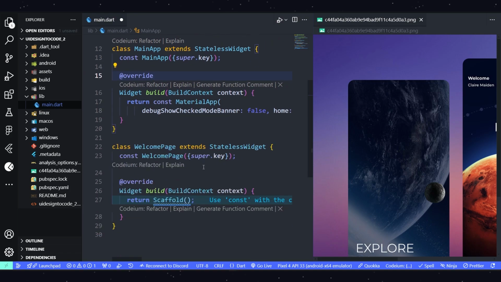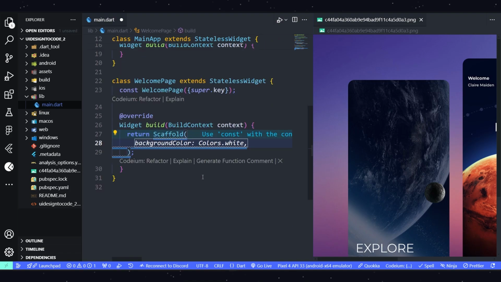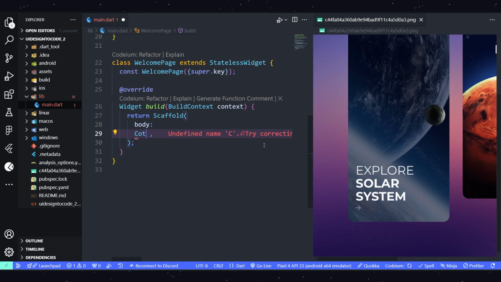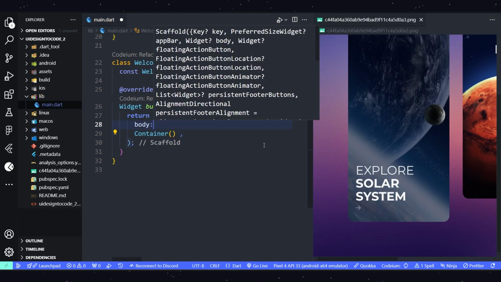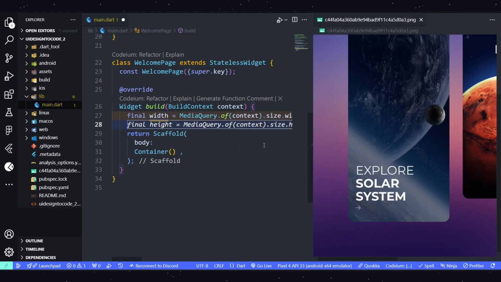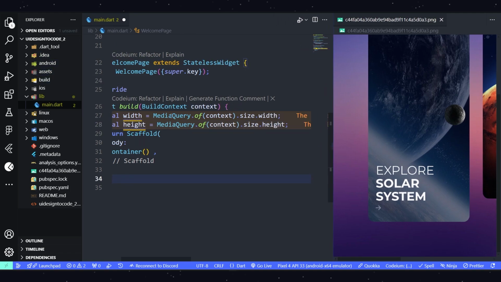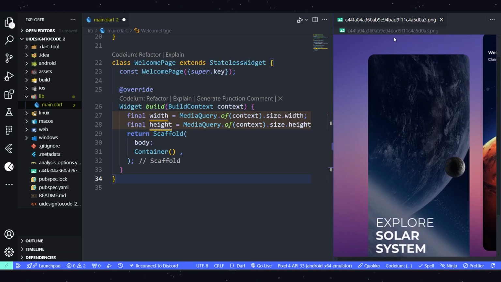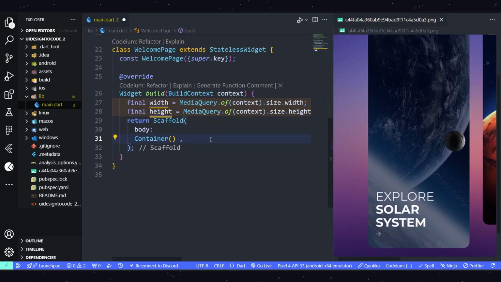So that's the code. Let's refactor the code, come up over here. We don't have an app bar, and we don't need the background color. We need to set a body for our scaffold, and inside that, I'm going to go with the container. And let's get the width and the height of the device we're working on. So this is the height, that's the width, and this is how you can take them. Let me shrink this down a bit. By calling MediaQuery.of(context).size.width, that's how you can get the width and the height of the screen or the device you're working on. And we have the container over here.